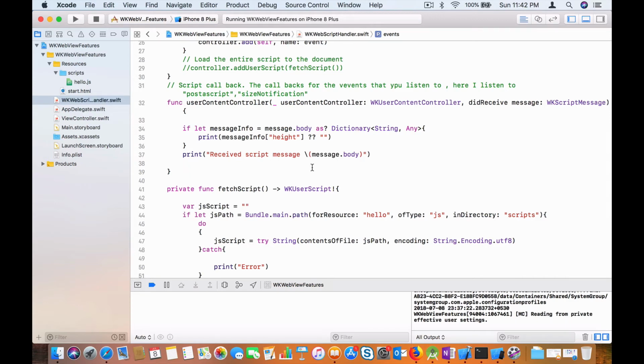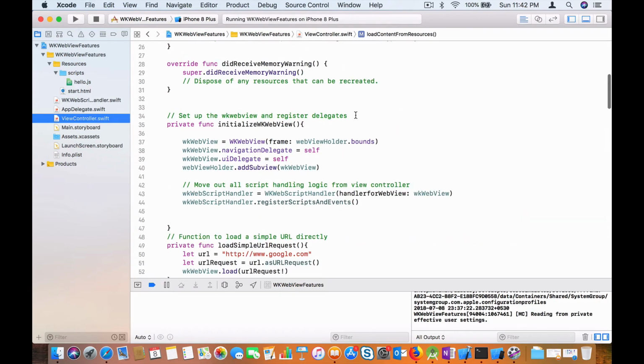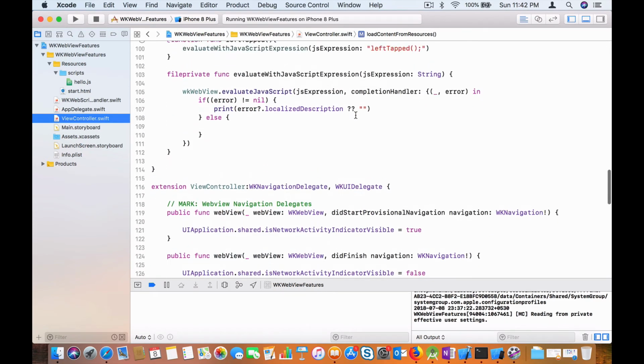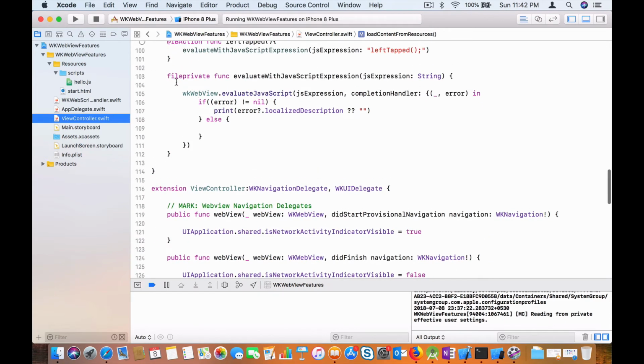Now how can we execute a function which is there in the WKWebView from the native class? Let's go to view controller. I have a function written here, evaluate with JavaScript expression, which takes a string, which in turn calls WKWebView's evaluateJavaScript.